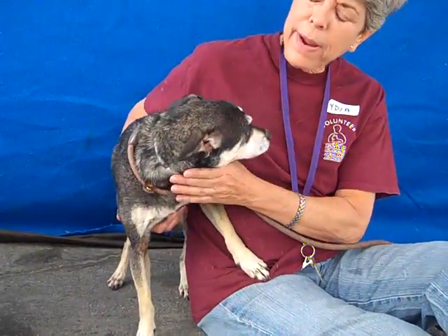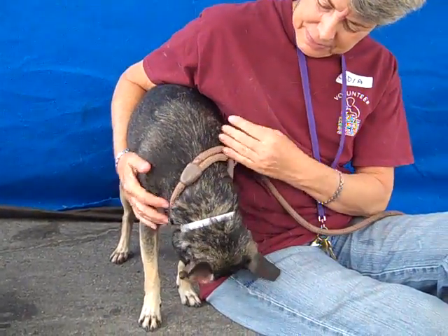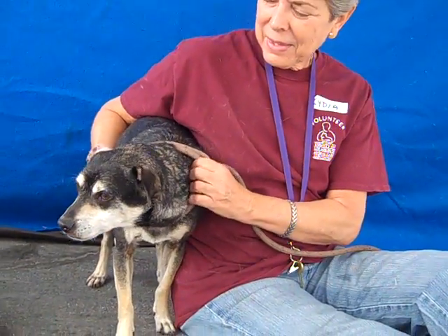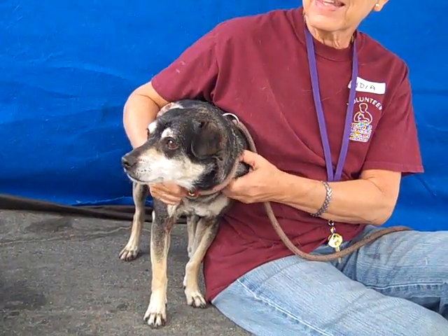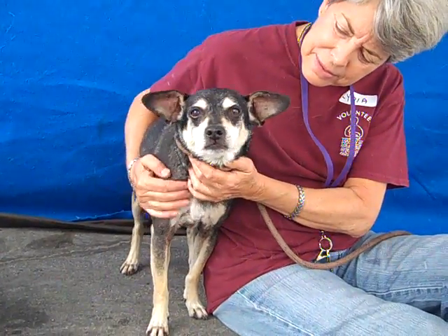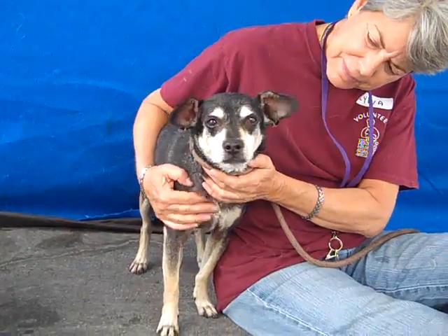Ray is a little male. He's cream and tan and black and brown — a multicolored terrier mix that we think is about nine years old. He did come in as an owner surrender so I'm assuming they had a good idea of his age, but his teeth look pretty clean so he's a really sweet dog.